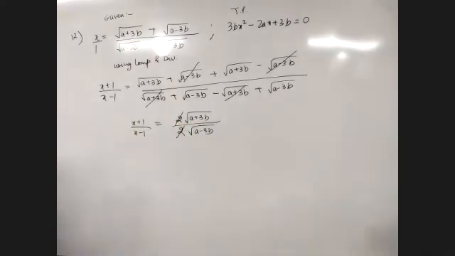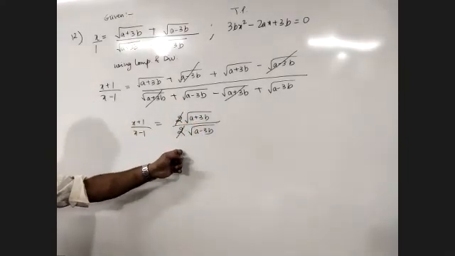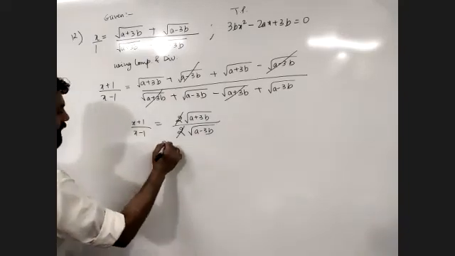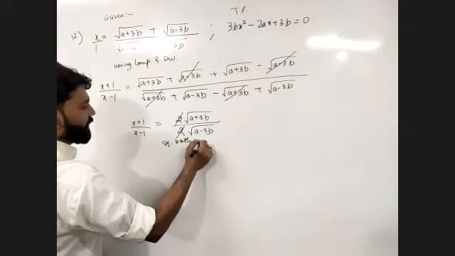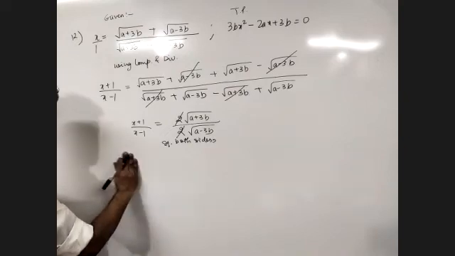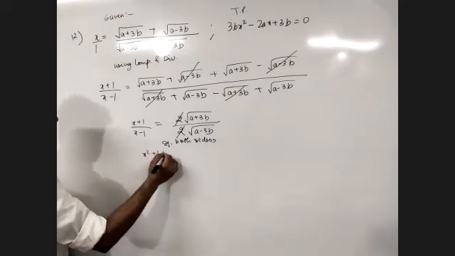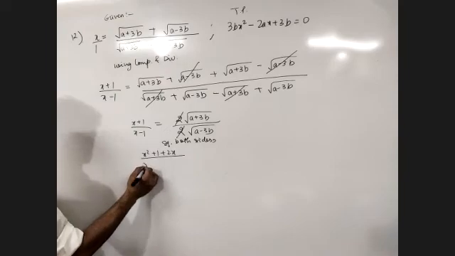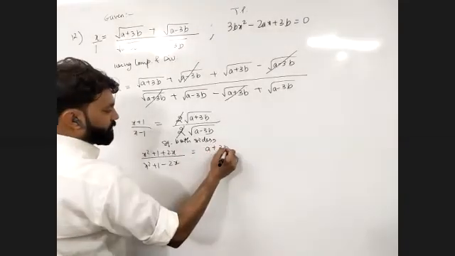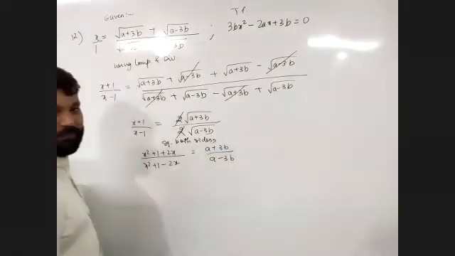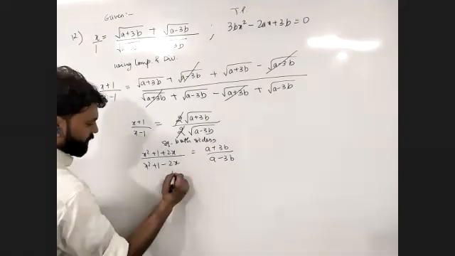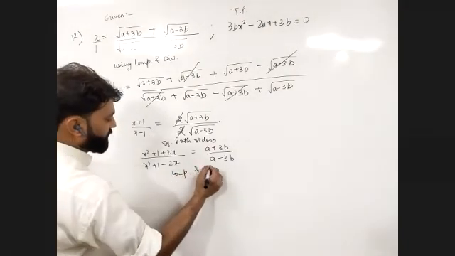2 and 2 cancelled. Now, in order to get rid of this square root sign, Pranjal, क्या कर सकते हैं? Squaring both the sides. If we square both sides, what will we get in LHS? X. अच्छा डायरेक्टली करना है. X square plus 1 plus 2x and x square plus 1 minus 2x. अब अगर आप एनालाइज करो, फिर से वही सिमिलर टर्म्स आ रही है, तो एक बार फिर से कॉम्पोनेंडो एंड डिविडेंडो.